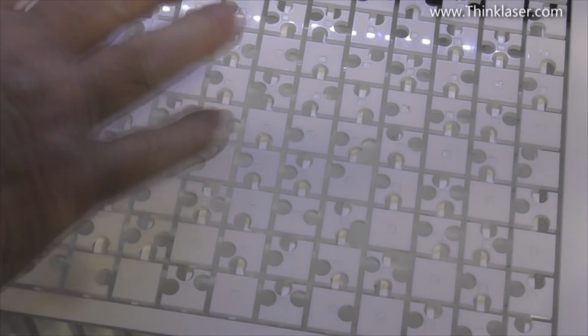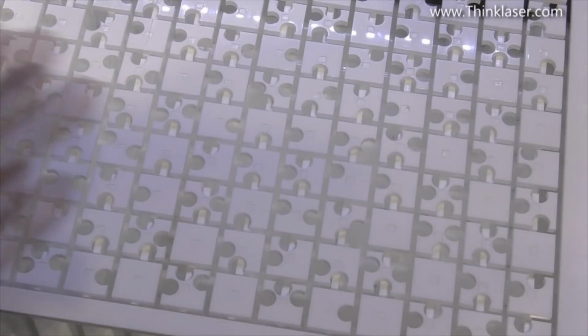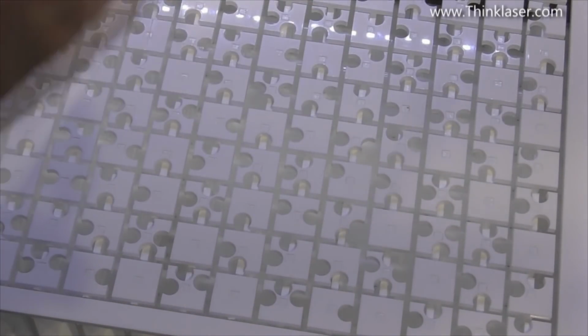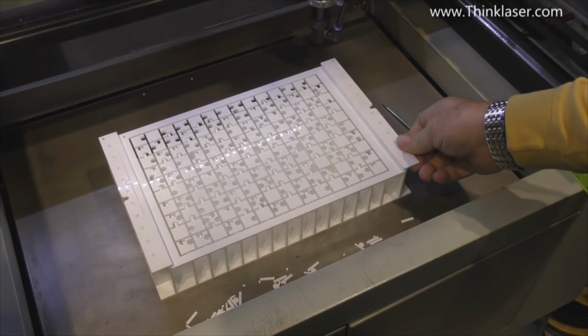Okay, so I've removed all the pieces and you can see what we've got there. We've got a 2mm gap between every single piece, and I hope that's going to be enough of a gap to let all the smoke out the bottom of the job without coating the bottom of the job with this horrible brown gunk that we get by any other means that we can try and produce this puzzle. Right, so we've got our fixture bolted back in the machine.